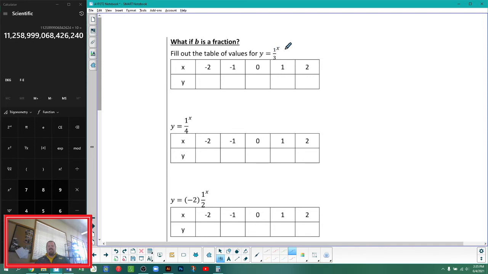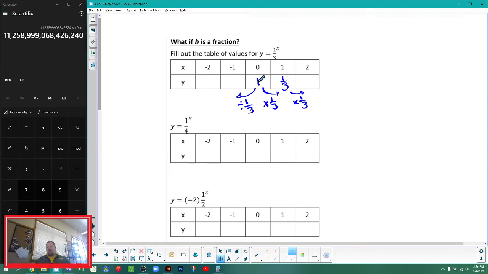What if I have 1/3 that I'm raising to the xth power? Let me start it at 0. Okay, 1/3 to the 0 power is going to be 1. 1/3 to the first power is going to be 1/3. And so to get from here to here, I could look at it two ways. I'm probably going to look at it the multiplication way, but I'm multiplying it by 1/3. Kind of like dividing it by 3. So as I move this way, I multiply by 1/3, just as I did before. And now as I move backwards, I end up dividing by 1/3.